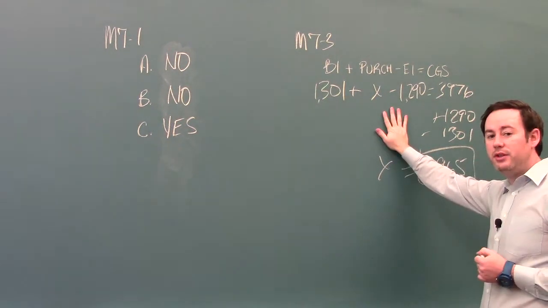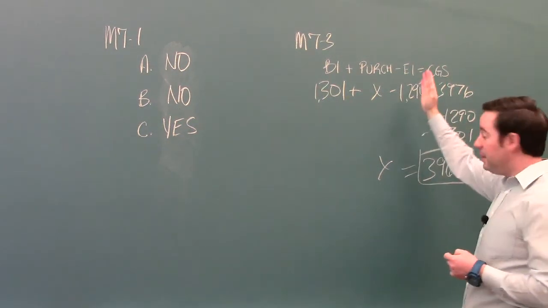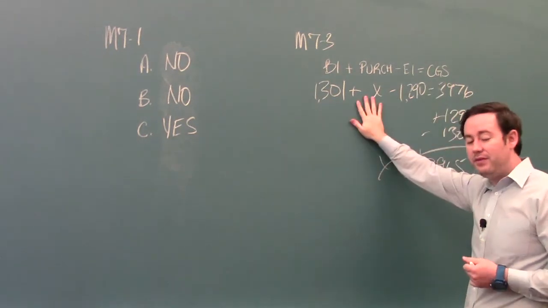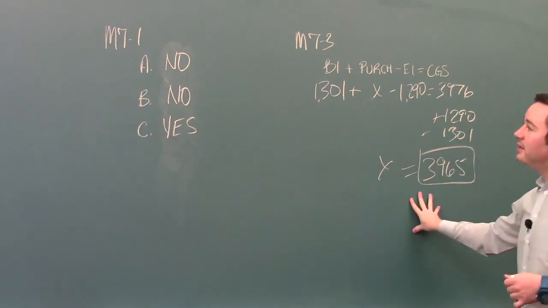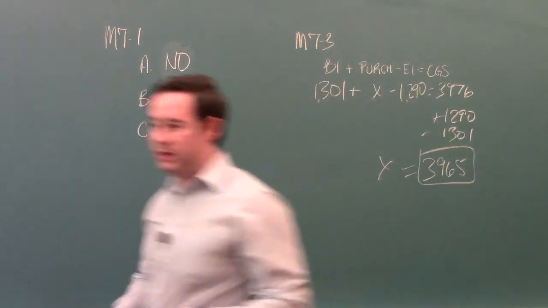Remember, you can use this cost of goods sold equation to calculate typically ending inventory or cost of goods sold. But really, if you have the other terms, you can solve for any one of the terms in the calculation. Okay? So this is M71, M73. Please send me any questions that you have.